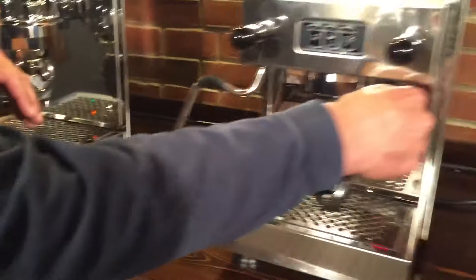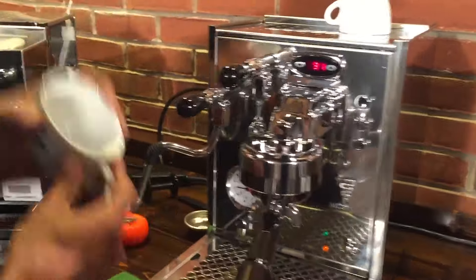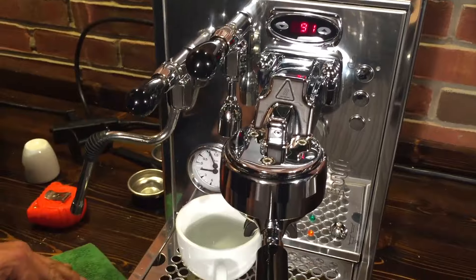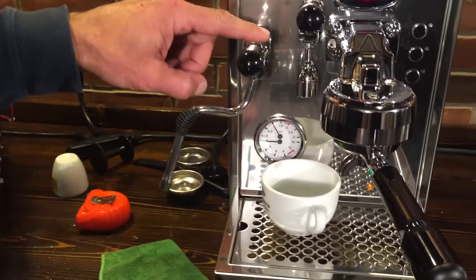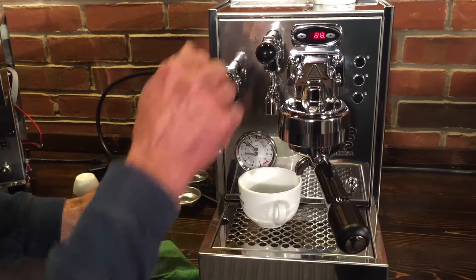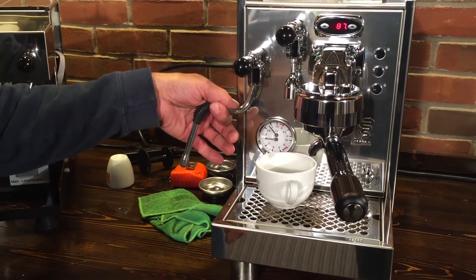There's a hot water knob and wand over here — there's your hot water. They both use lever valves, and hot water on the Pasquini is right in the middle. On both of them they have the same type of joystick that controls the steam pressure on the valve. Push it down and it doesn't stay; push it up and it stays. So when you're frothing and want to turn it off, just hit it down.